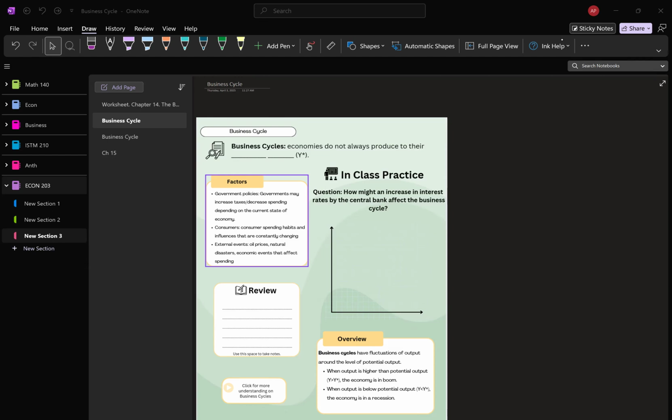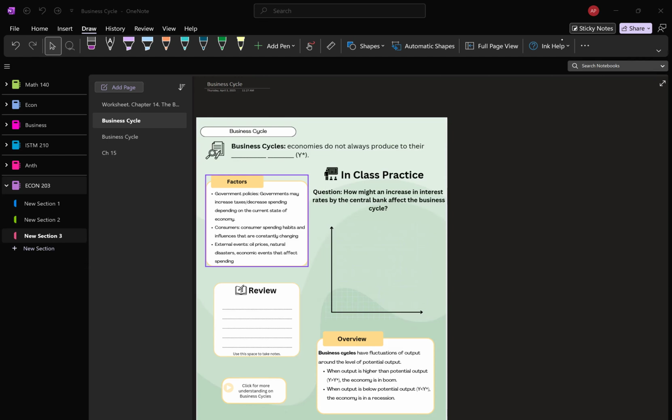During this phase, the economy shrinks, businesses make less money, unemployment rises, and people spend less. And then fourth is trough. This is the lowest point of the cycle. It's when the economy hits rock bottom, but it has to recover, and that's when the cycle starts over. So now we can go on to going over our workbook.